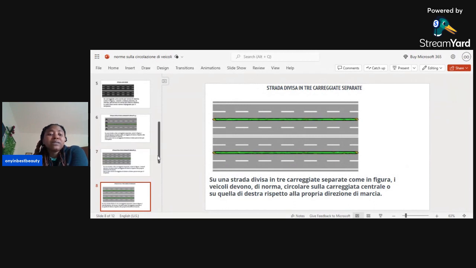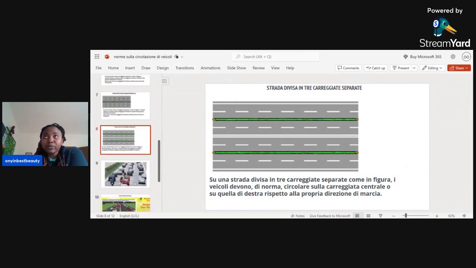Now for here, we have 2 different spartitraffico. That means we have 3 carreggiata and how many lanes? 8 corsie, 8 lanes. If you count the lanes carefully, we'll see it. 1, 2, 3, 4, 5, 6, 7, 8. Now, 8 lanes. The 2 over here is a one-way road. The 2 by the side is one way. It means either they're only going or they're only coming. They're doing just one thing there.